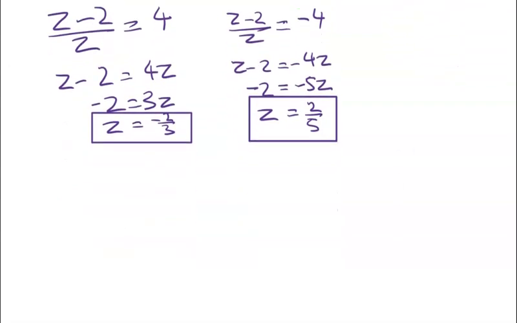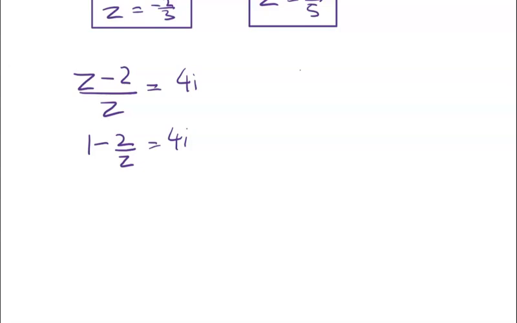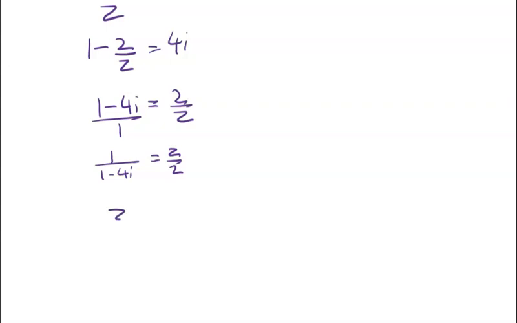Now the complex ones are a little bit more work. z minus 2 over z is equal to 4i. And there are different ways you can go here. Like you could substitute in x plus iy. And that's fine. But I've just kind of done it like this. So we've got 1 minus 2 over z equals 4i. That gives me 1 minus 4i is equal to, sorry I'll turn ink to shape off yet again. 1 minus 4i is equal to 2 over z. I'm going to bung that over 1. And now I have 1 over 1 minus 4i is equal to z over 2. That gives me z is equal to 2 over 1 minus 4i times by the conjugate. Boom. We get 17 in the denominator and we get 2 plus 8i in the numerator.